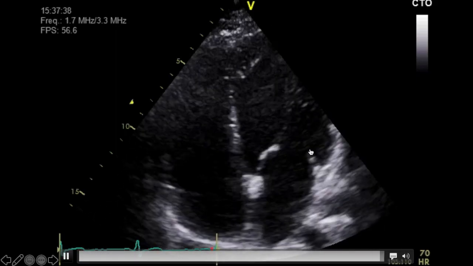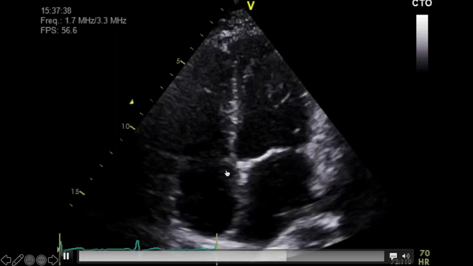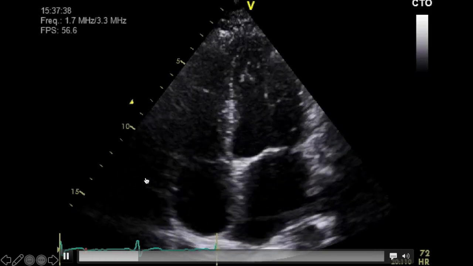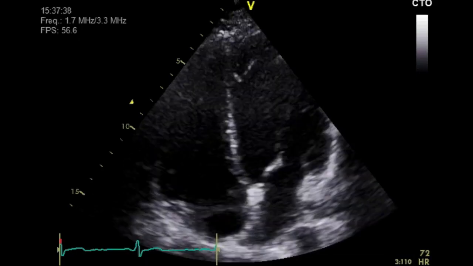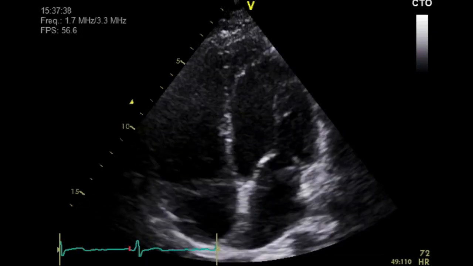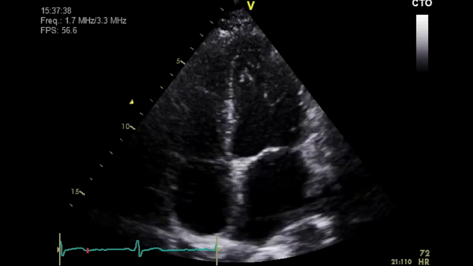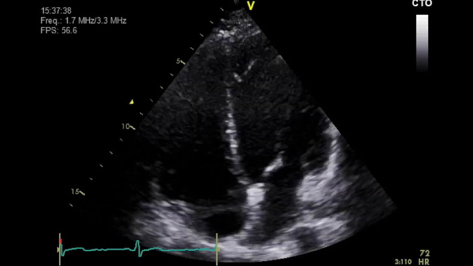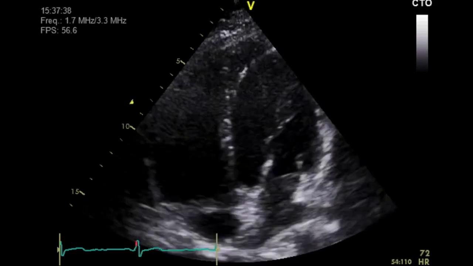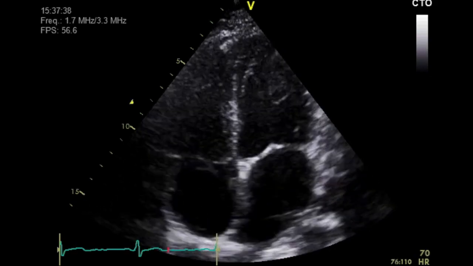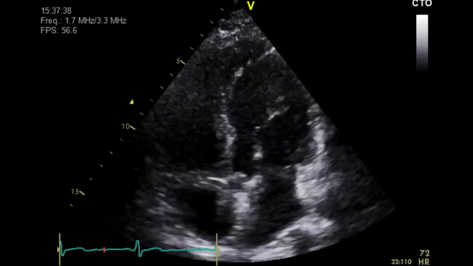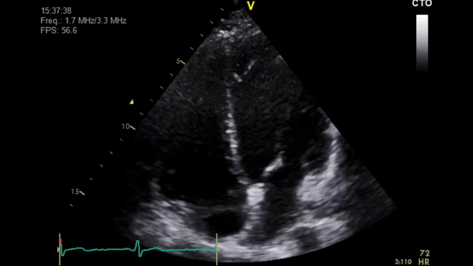This is the left ventricle and this is the right ventricle. You can see that in this case, the right ventricle appears to be dilated because it's almost the same width as the left ventricle. It should normally be around a third of the whole cardiac diameter, with the left ventricle forming 2/3 of the cardiac diameter. In this case, it appears to be nearly 50-50, which makes it moderately dilated. If it's bigger than the left ventricle, it'll be severely dilated.